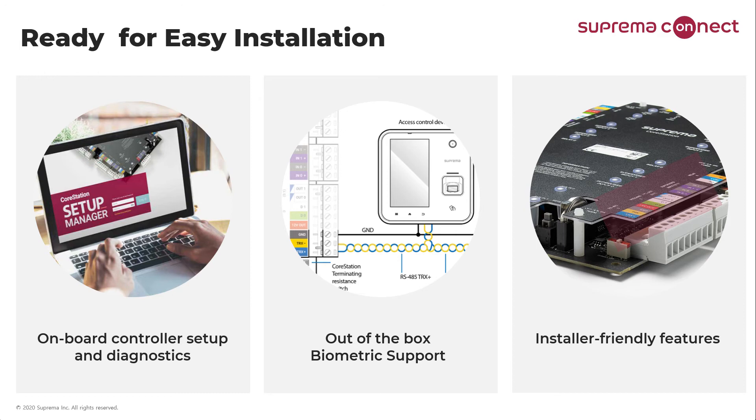Installers can then check all the connections easily with the diagnostics, checking the state of inputs, testing relays, or strike control. Since the CoreStation can not only store card database but biometric data as well, there's no need for double configuration to enable biometric devices. Face recognition and fingerprint readers can be easily installed just like any other reader, and templates will be stored on the CoreStation, thus offering an even more secure method without having to configure network or other devices for the biometric. All that is needed is to enroll the user and the system will take care of the rest.